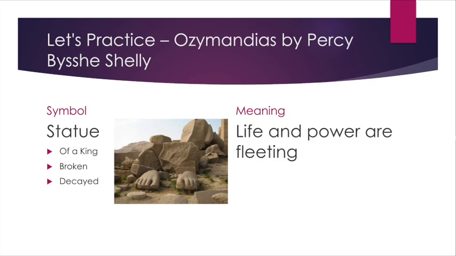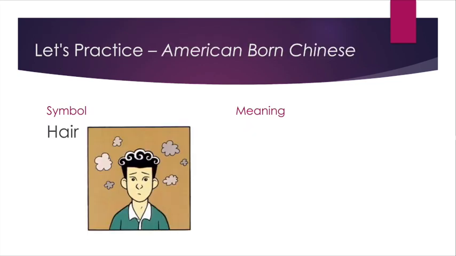So, what could we say is the meaning here? Well, this statue could be a symbol for the fact that life and power are fleeting, or they do not last. We could also say that it could be a symbol for the fact that art has longevity, because even though Ozymandias, this king who once thought he was all of that, is no more, nor is his kingdom, the art representing him and celebrating him still is around in some way. So art has more longevity than power and life itself. That could be what that is a symbol for.